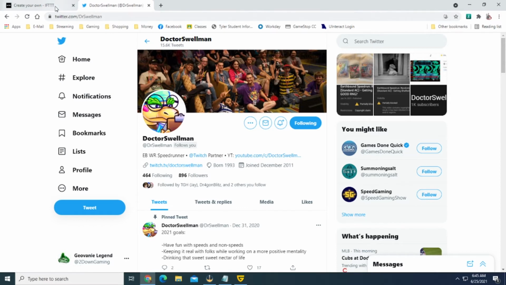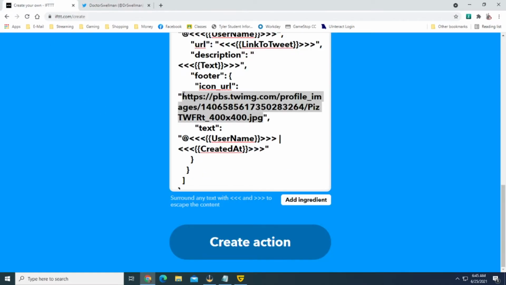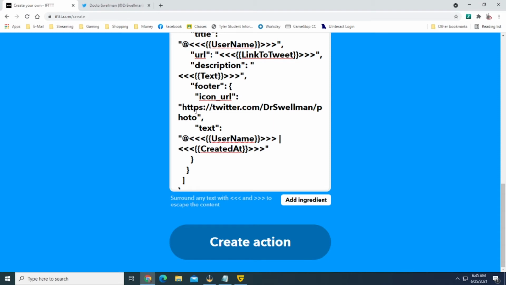Once you've copied that, go back in here, and in this section you can highlight all of that from one side of the quote to the other, and then just Control-V to paste it. His does not look very long at all compared to that other one that I had in here. And then also at the footer of it is the username and when the tweet was created.